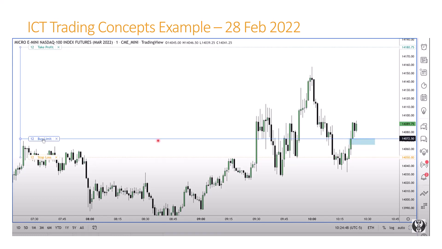ICT's got his limit on the actual low of that third candle and he's trying to buy 12 contracts there. He's put his stop in the middle of what I'd assume is an order block just here. That's probably on the expectation that price is not going to go through that order block, because traditionally on this three candle fair value gap formation you'd put your stop at the bottom of that first candle. So my guess is ICT placed his stop there because this is an order block and he's not expecting price to trade through that level.